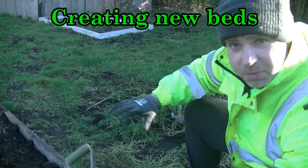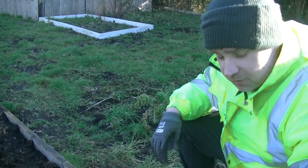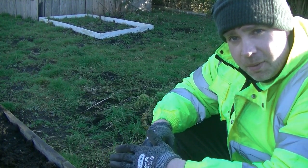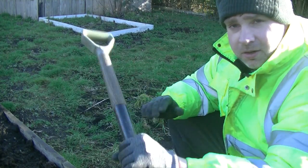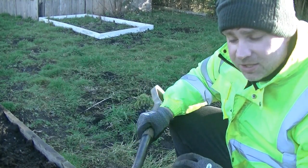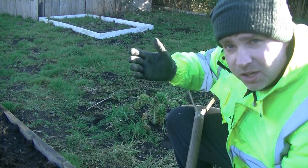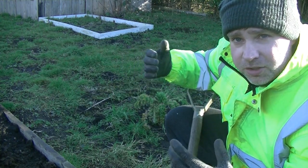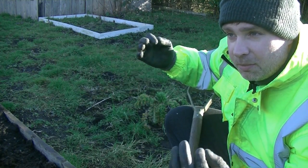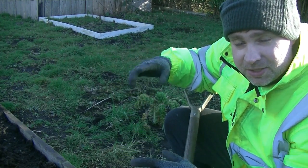Now, this might seem fairly obvious, but patch of ground like this, best tool for digging it over is the fork. Now, the reason I say that and not a spade is a spade has got a habit of chopping straight through your roots, which will chop them all up, whereas a fork is going to go in between the roots, keeping most of them intact, so when you lift the soil you'll be able to dig those out a lot easier. If you use your shovel or your spade, you're going to chop all these roots into pieces, so certain plants, dandelions, docks, couch grass, mare's tail, yeah, there's a real list. You chop them up and you're going to multiply your problem. You take a piece of couch grass and chop it into little pieces. Each one of those pieces is going to grow.